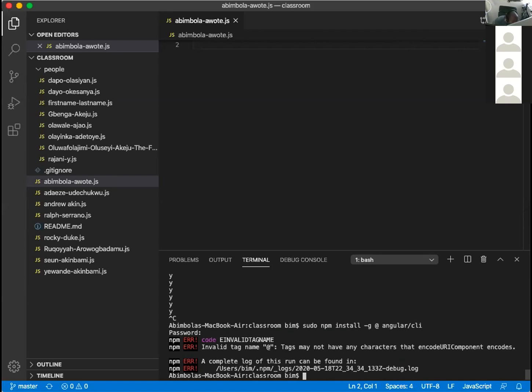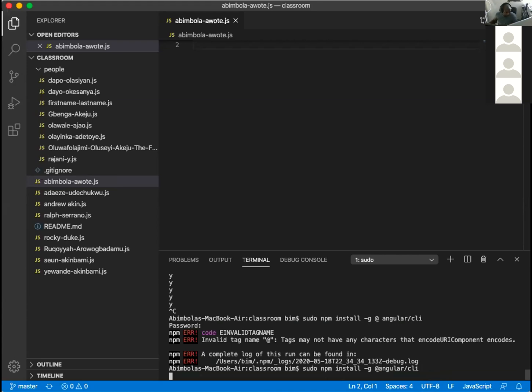Same failure. No. You have a space. You see, you have a space between at and angular. It's no space at angular. Oh, okay. So just press the up arrow. And then you can use the left arrow to move the cursor back. No, you can't click. You have to use the left arrow. And then you have backspace. And enter? Yes. And there. Okay. Now it's installed. Okay. Thank you. Yes, you're welcome.